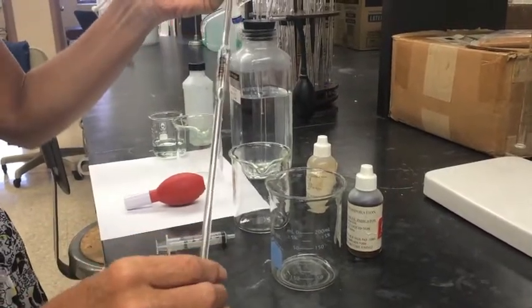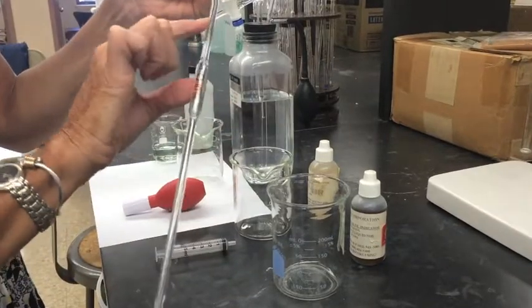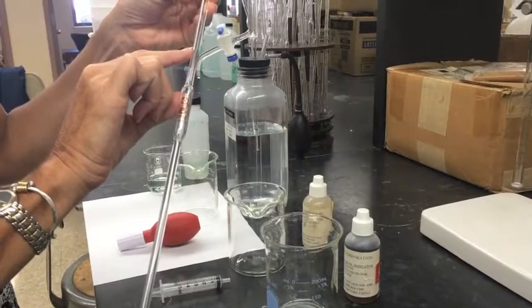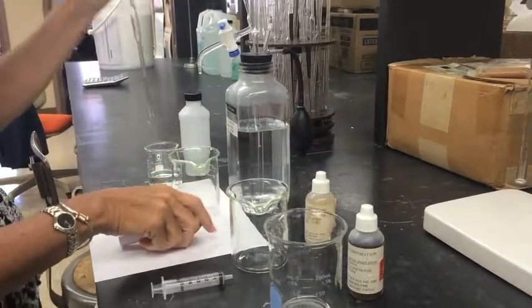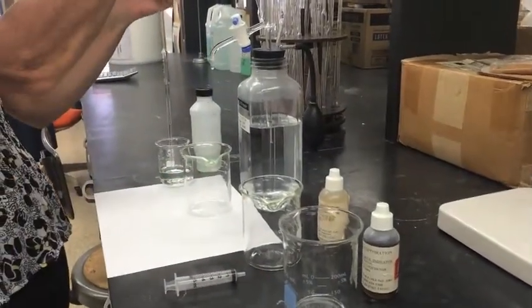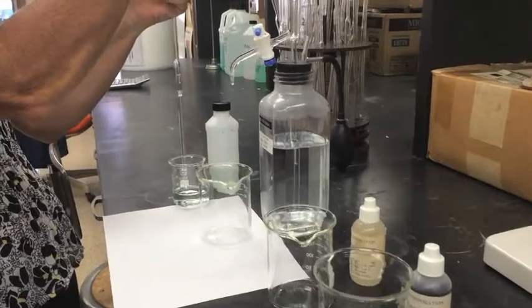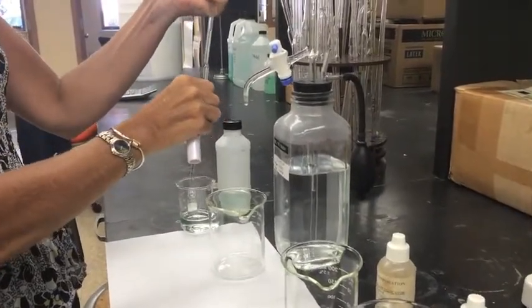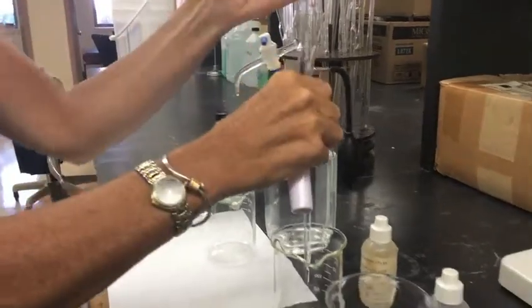We use a glass pipette, which is calibrated for 5 mils by filling it to the line you see here. So basically we'll fill up the pipette to the 5 mil mark, and transfer it into a clean beaker.